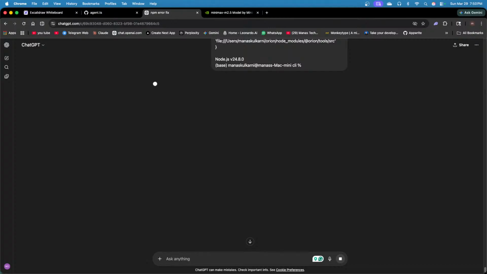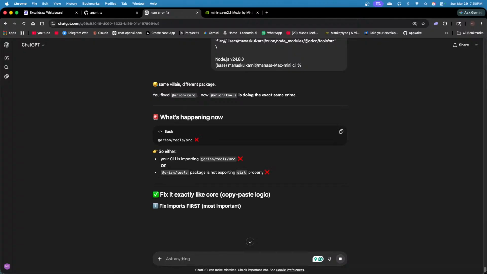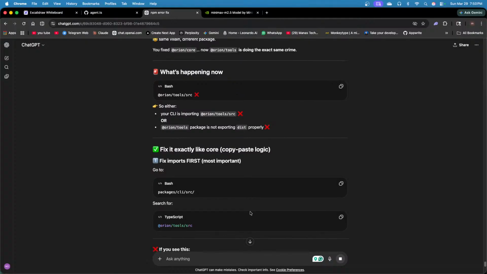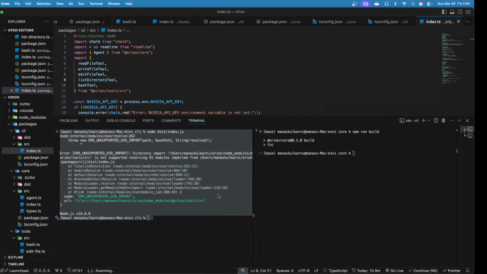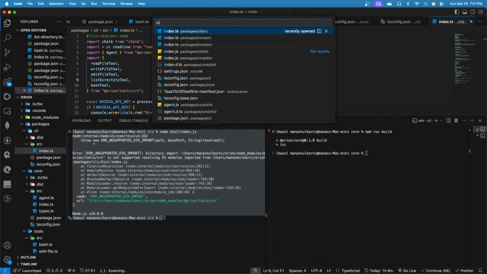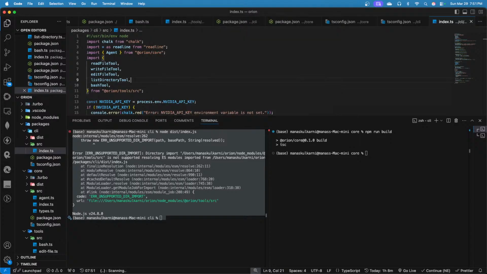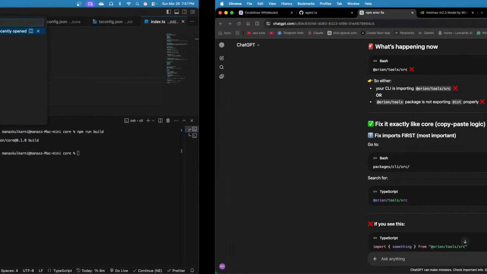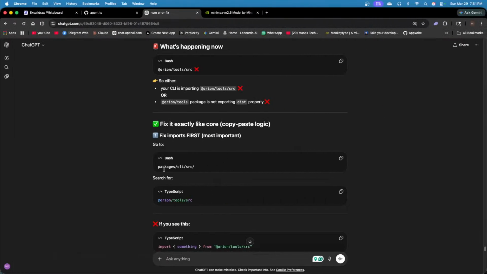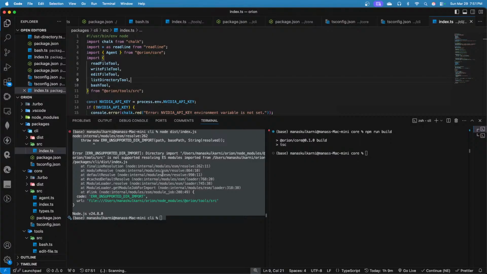The one last option that I have is I can open my Cursor and solve that issue, same villain, different package, exactly like core, copy and paste logic. So package CLI src index. Which file? Go to packages CLI source.